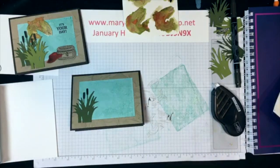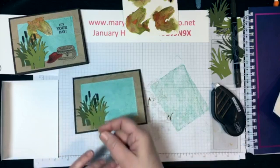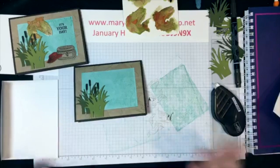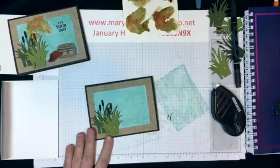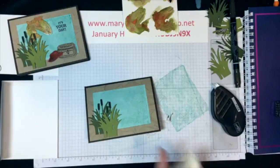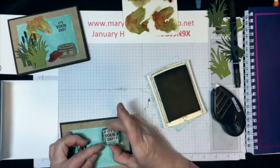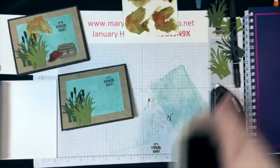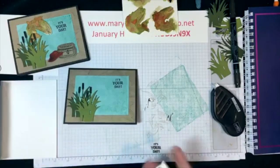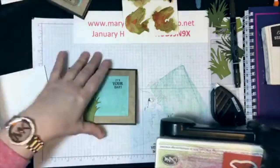Did you guys notice my floor when we were doing the craft room tour? I vacuumed for you guys this morning — it was a wreck with all I have going on and all the prep for make-and-take packets, samples, and optional classes for my weekend event starting tomorrow. Now I'm going to grab my Big Shot. I know what I forgot to do — I need to add my sentiment. I probably should have done that before I adhered this to my card base, so now I have to be really careful. Not terribly straight, but it's okay. I'll send it to my brother — he won't even notice. Just kidding, Tom! Tom watches sometimes.